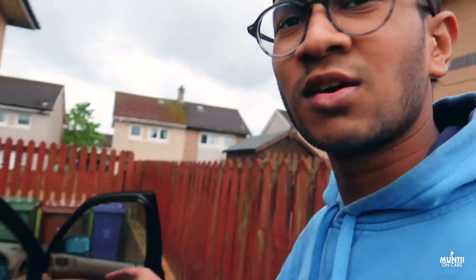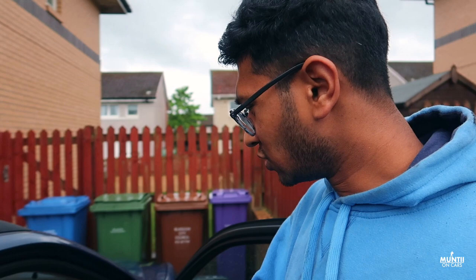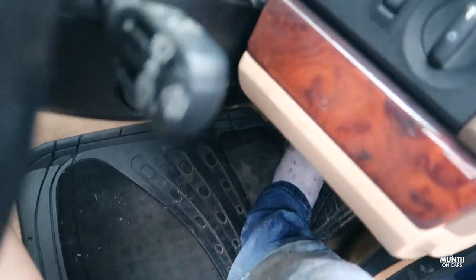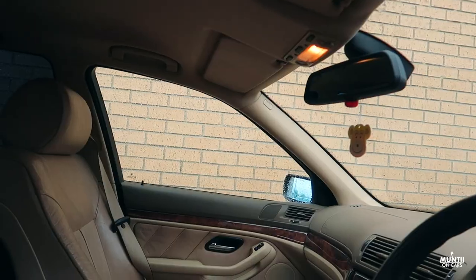Now this is something you should do once the brakes are done, which is get inside your car and pump the brake. Now, don't forget to do this. This is a very important thing to do. You've got to pump it and keep pumping it. If the brake goes to the floor, that means you don't really have any brake.